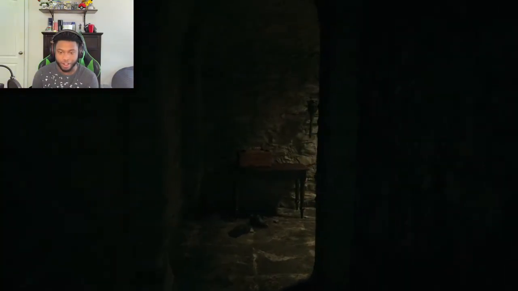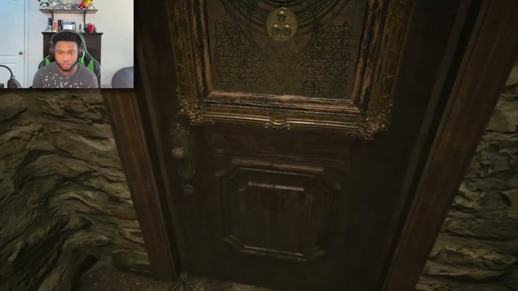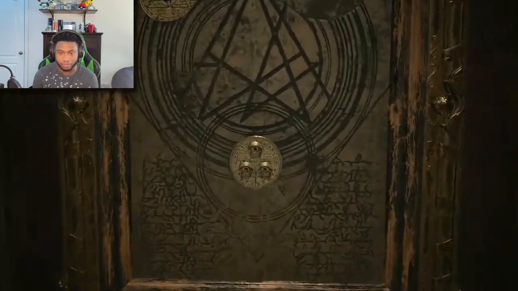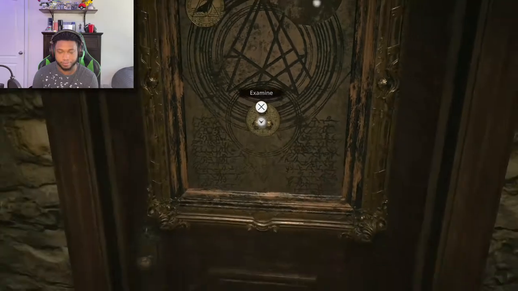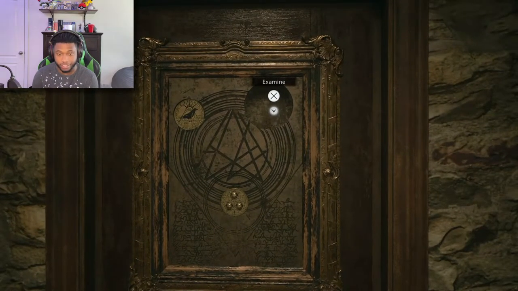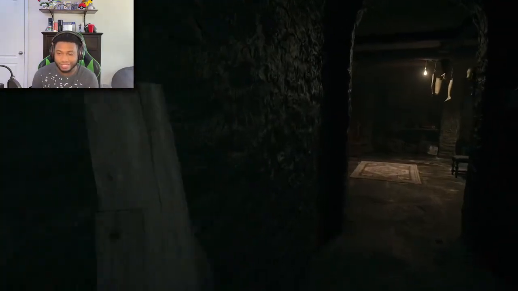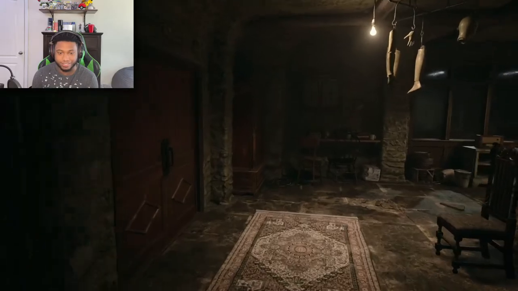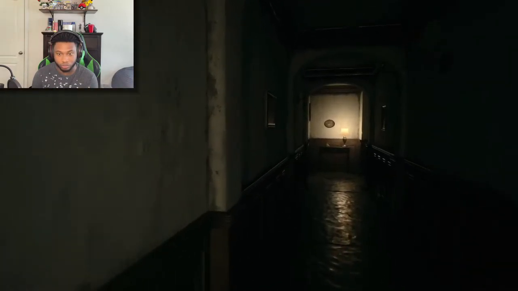So before I do that, let me go over here. Before I forget, I'm going to move this piece to the closed eye. Three closed eyes. Okay. And then I've got to find the thing that fits in there, and then find the right symbol for that. Got it. I understand. I would like to have my weapons, but I get what I'm supposed to do.